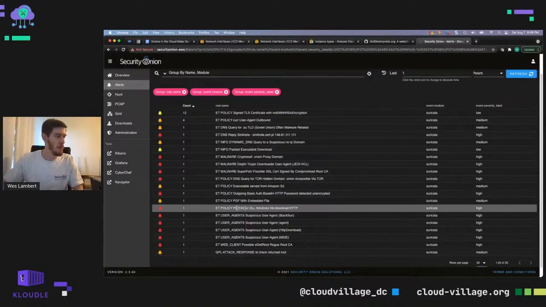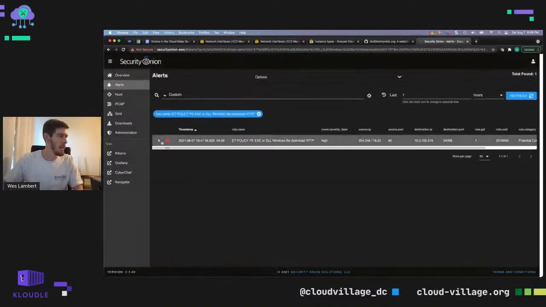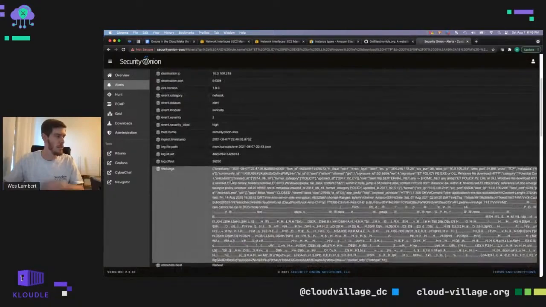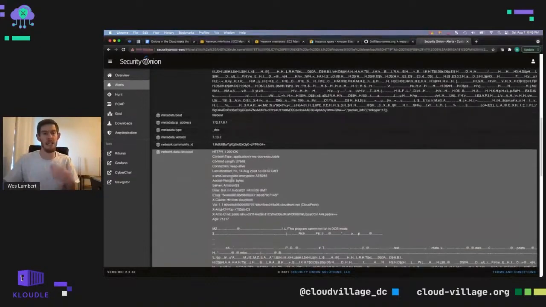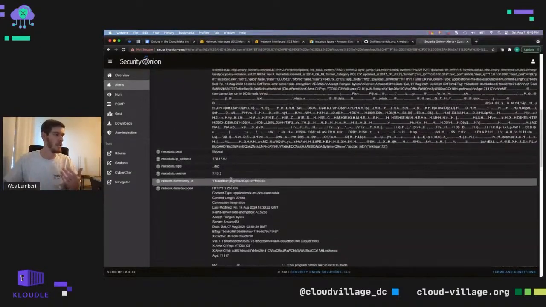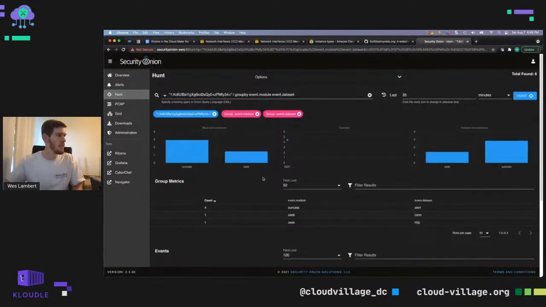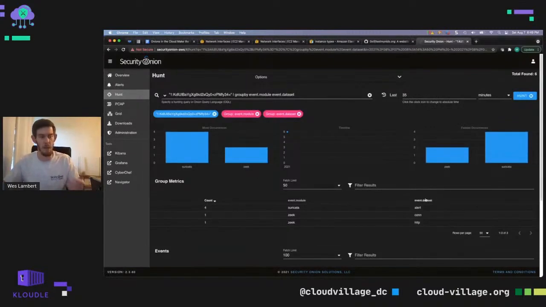And if we want to drill down, we can drill down into a single event and look at some other details. I'm not going to go into that a whole lot, but just really trying to give you an idea of how you might be able to leverage this, right? So if I go from this alert and pivot on the community ID, which is basically a hash of the source and destination IP, source port, destination port, and protocol, and then hunt for this value in Security Onion, it's going to give me all of the records associated with this.